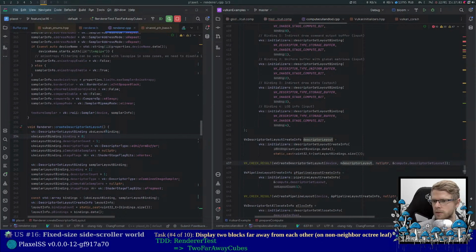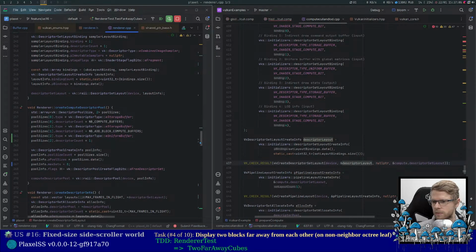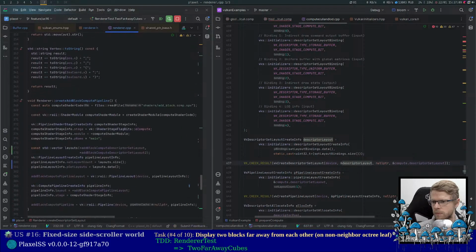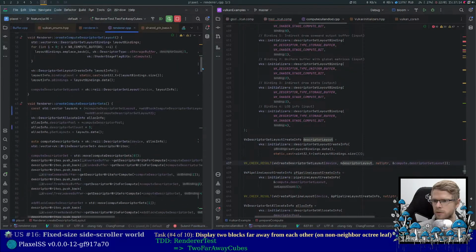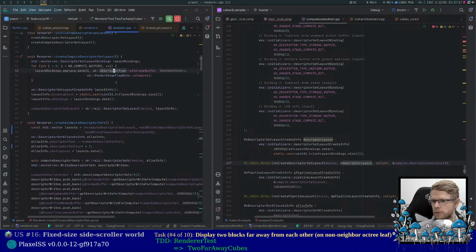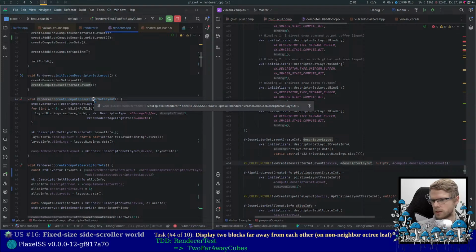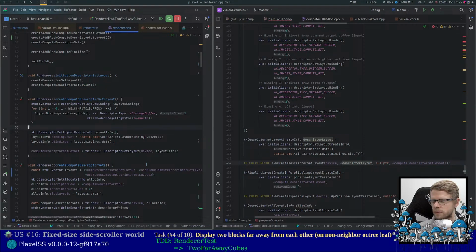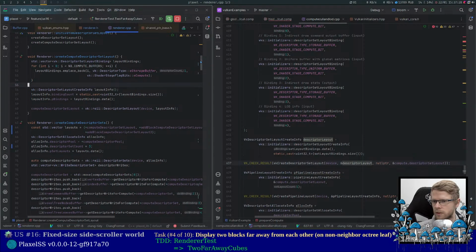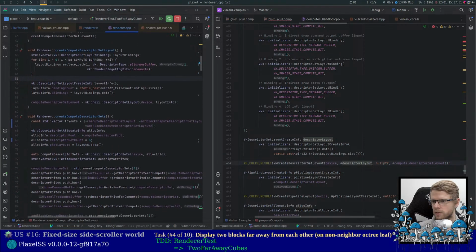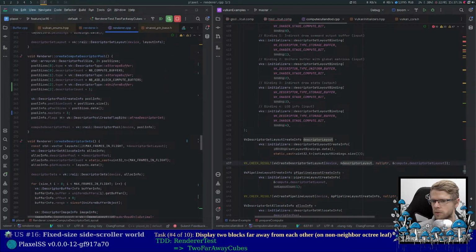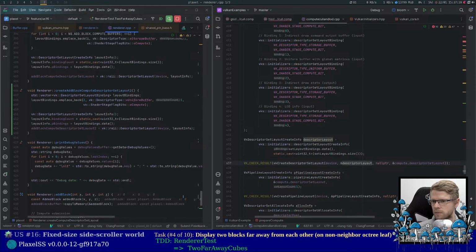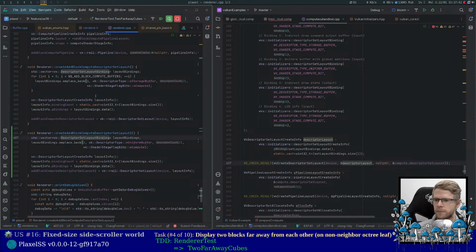I'm not interested in this layout. We have another function, this one, compute descriptor set layout. And I will also have another one, for add block. Yeah, these two here.